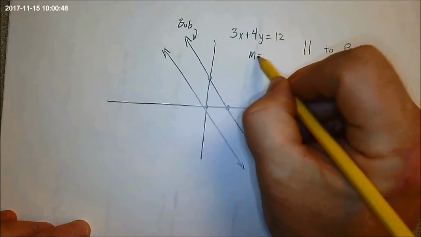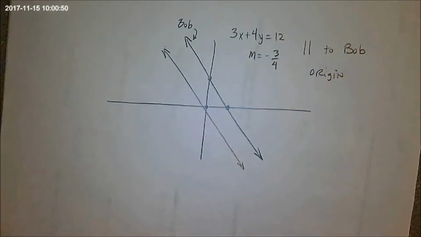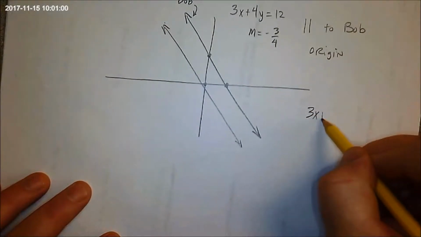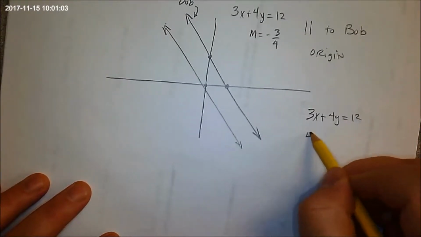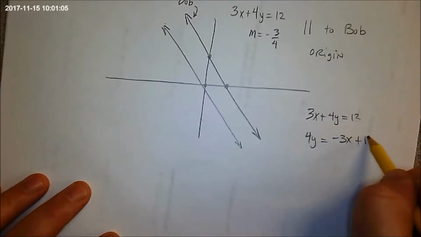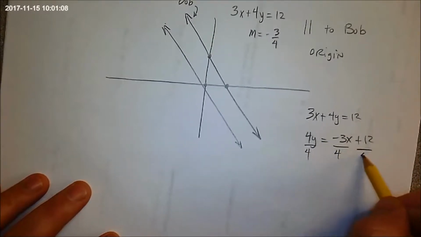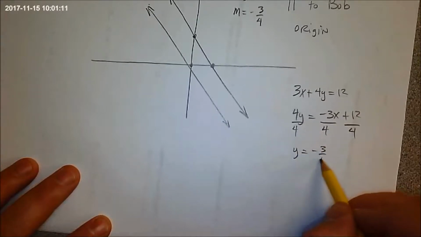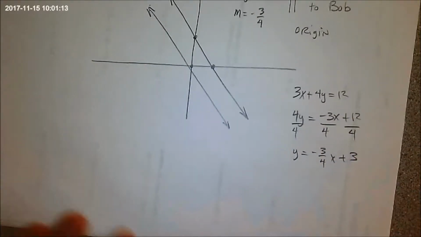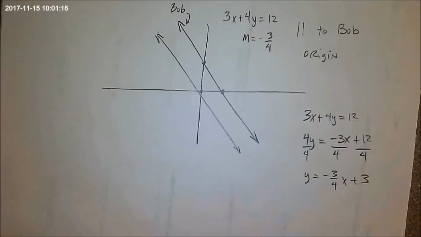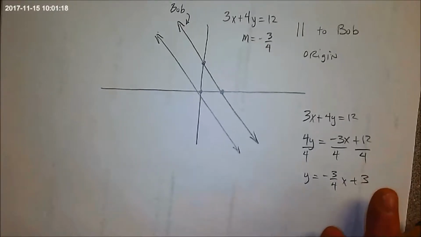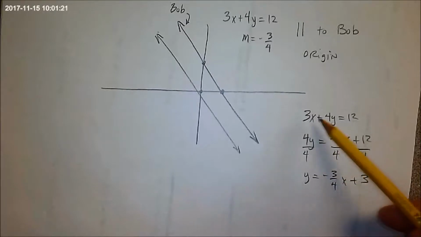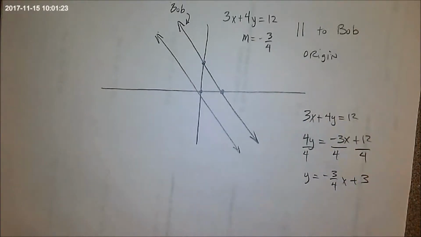Oh, yeah. Couldn't you subtract 4y from both sides, then subtract 12 from both sides? No, first you rewrite it. Subtract 3x and then divide by 4. Yeah, you could have done that also. That makes sense. That was magical. That's it. So you can do that, no problem. But do you see, this slope right here is the opposite of this number divided by that number? And it will always be that way.